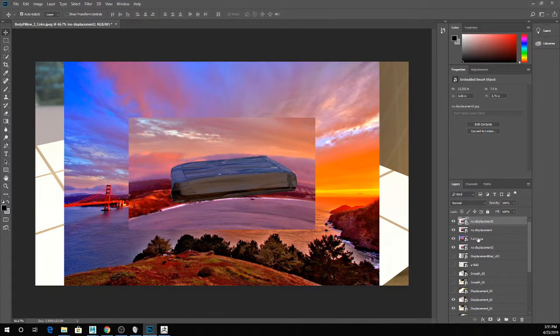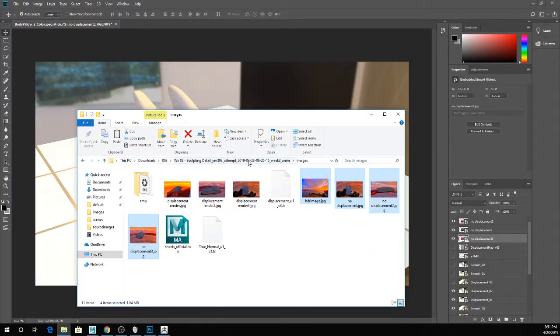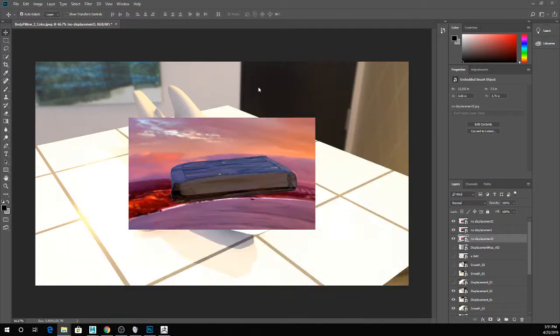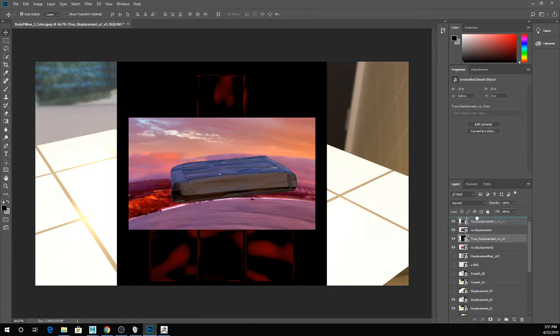I have some serious issues. The model in my box was fine, but when I displaced it in Maya, it was weird. It was pixelated in some areas and flat in other parts. All right, so this is your displacement map, it looks like.